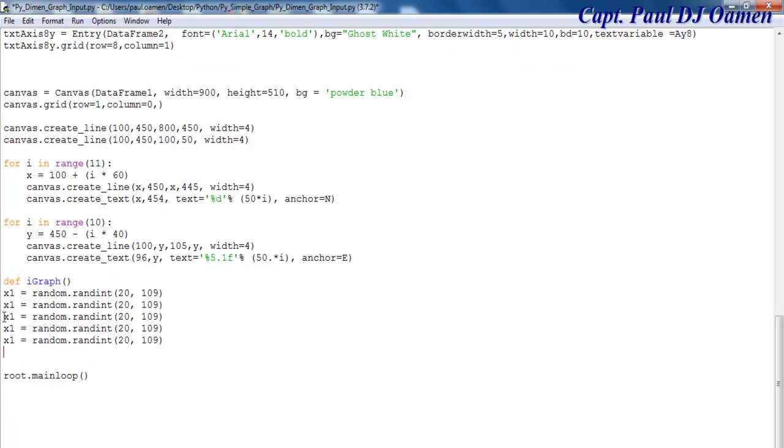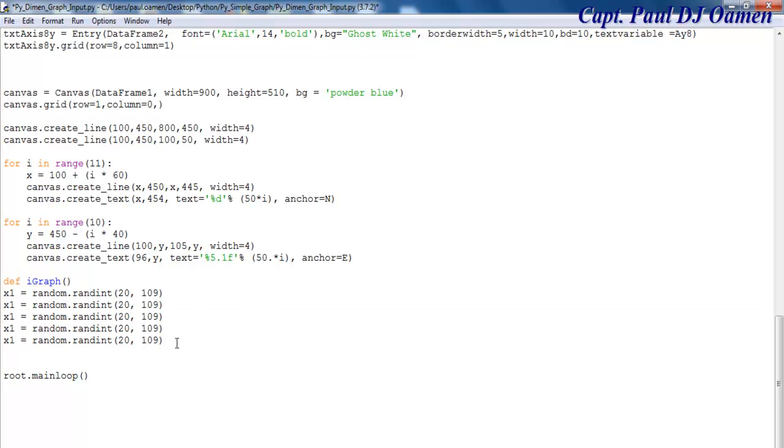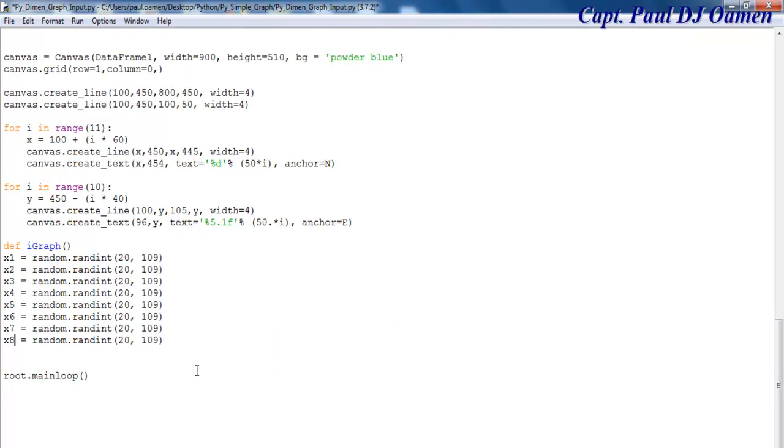So I have 5 there, so I'm going to copy, paste, and that will be 2, 3, 4, 5, 6, 7, and 8. Yeah, that is for my random numbers.